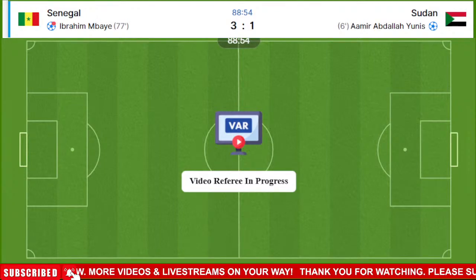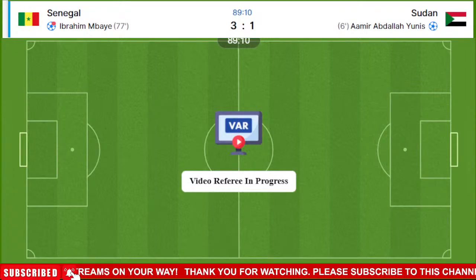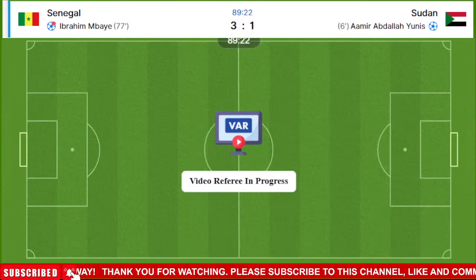Edouard Mendy looks as though he's injured himself coming for that, but that was a really good tackle to deceive the Sudanese player Abdel Raouf in the end. Lovely chip ball over the top, and Abdel Raouf looked as though he was going to find the back of the net, the Senegalese net, but it looks as though Niakate has collided with Edouard Mendy in the end.